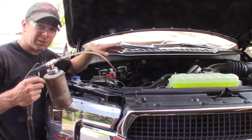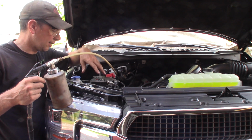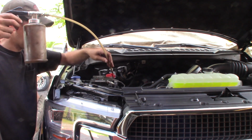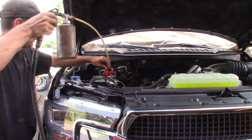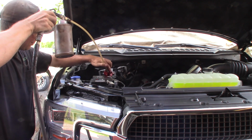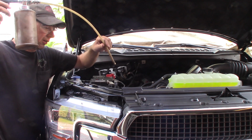But the Woolwax can be sprayed on any type of mechanical component that's not like the serpentine belt, but like any of the control arms and all that, and electrical components. So I'm going to go ahead and spray the battery connections. It's not going to hurt sensors, and what it does is repel moisture off this.